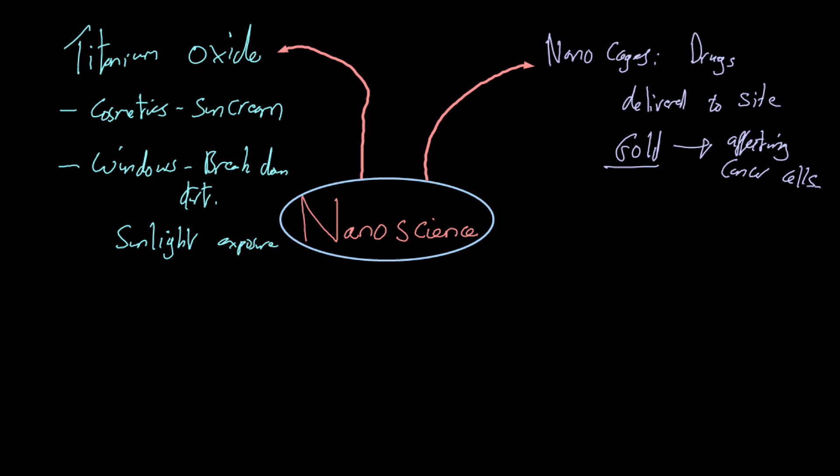And in the future, we are looking at using nanoscience for loads of different things. We could stay here and talk for hours and hours about it. But one of the main ones, which is really interesting, is the use of nanowires. Nanowires are literally, as it sounds, they are tiny, tiny wires, which will allow the flow of electricity.